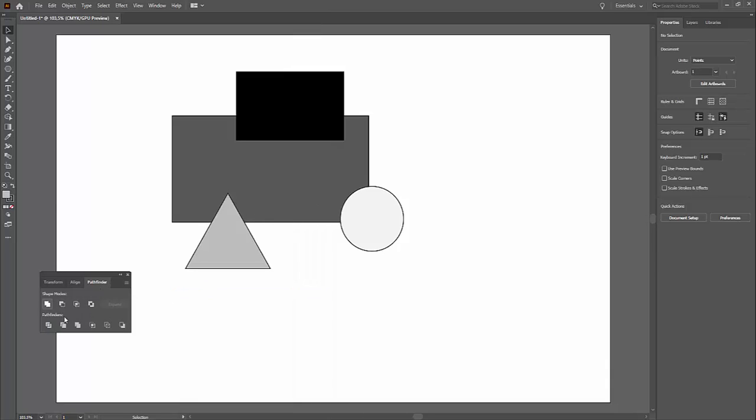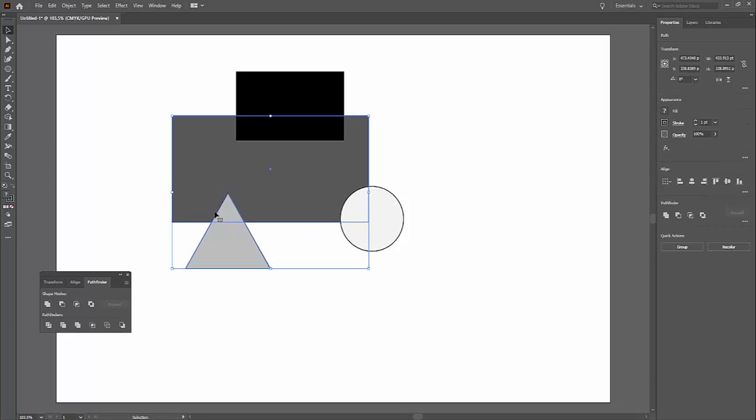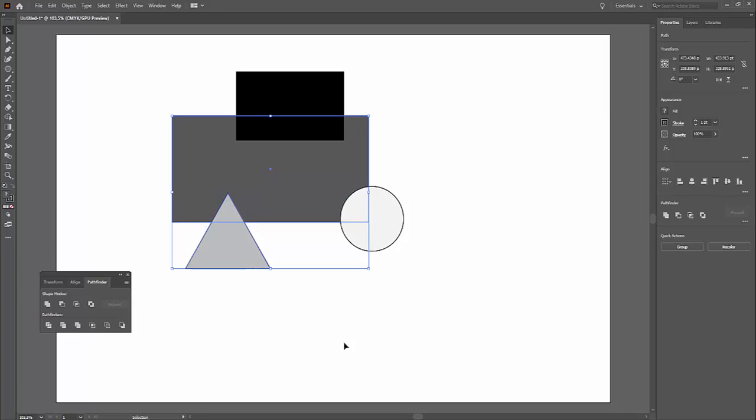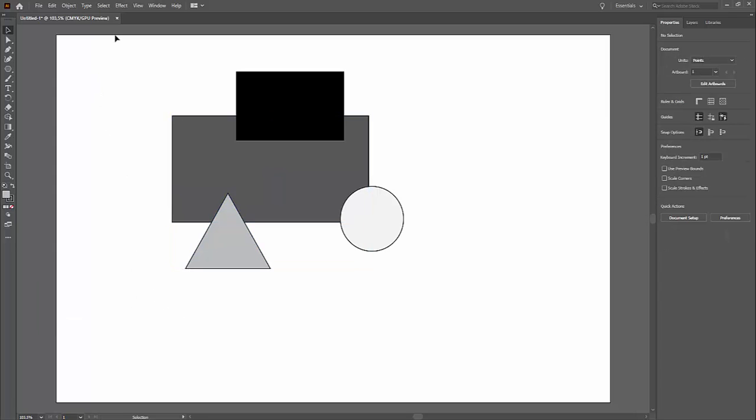So this was the old way of creating shapes. If I want to unify two shapes, I'll drag over the rectangle and the triangle here. I want to unify those two. I'd click on this little icon here, and that would unite them, and it would become one whole shape. So that's the old way of doing it. Then there's the subtract and some other various pathfinders. So I'm going to close this out and show you how the shape builder would work.